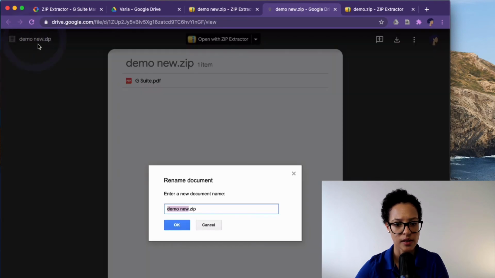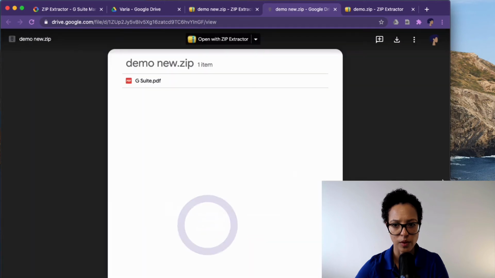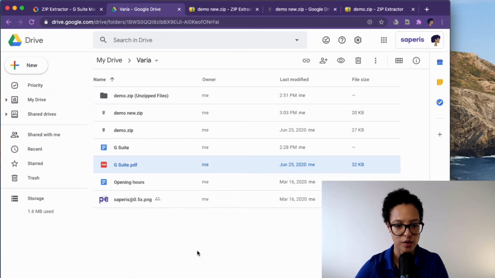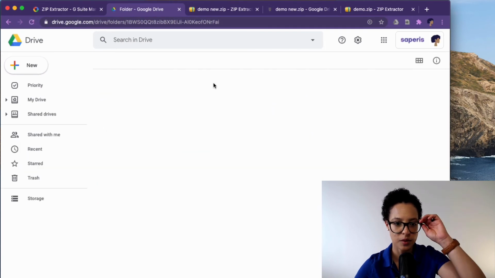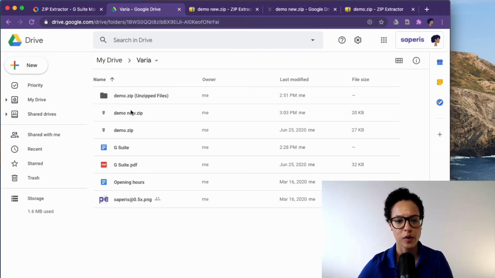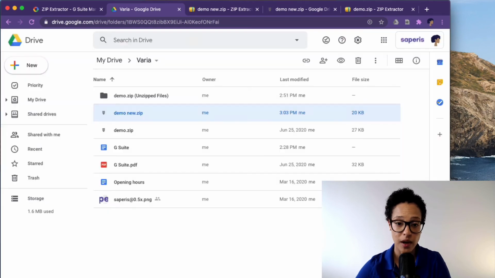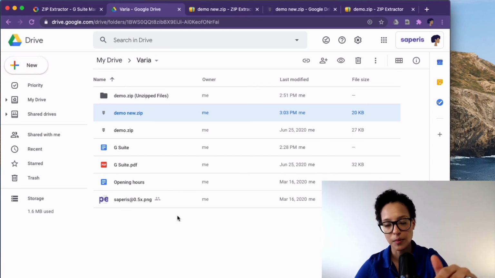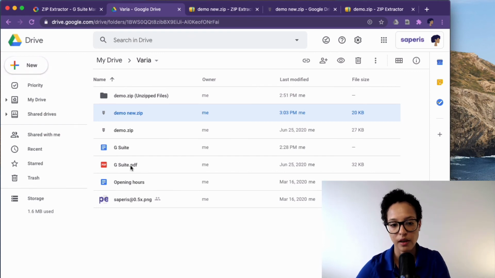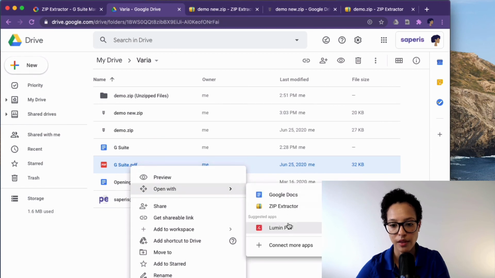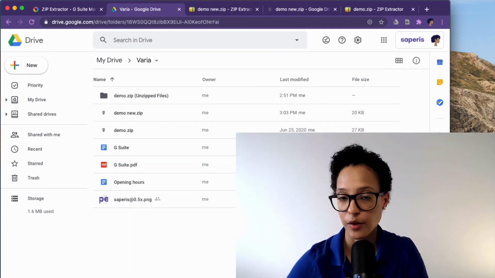Okay, nope. We don't want to rename the document, so we'll have to go back to our drive. Let's just go ahead and refresh this. Let's click on here. So you see what I'm doing? So that's our demo new, and double click on it to verify that it contains the document that we wanted in there. So that would be a possibility for how you could create a new zip, either through New, but then you have to go through your computer's file system, or right click on a document and say open with Zip Extractor, and there you go.